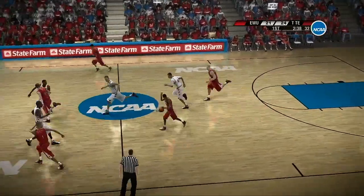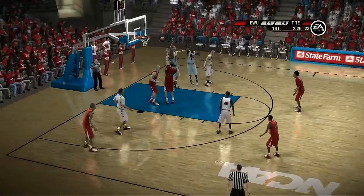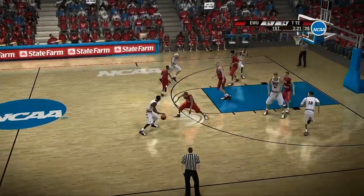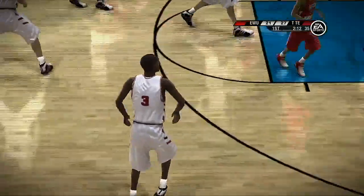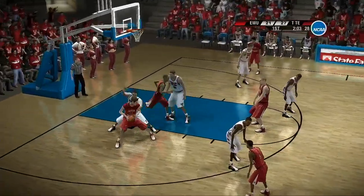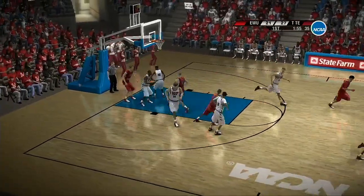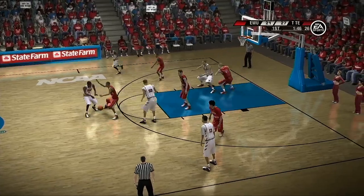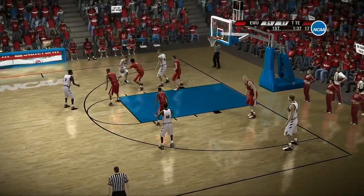From beyond the arc — not this time. Tries for two, they still don't score. Here's the toss back out from the post — it's a coach's dream when your post player can be an exceptional passer. He does the sweet fake shot and kicks it back outside. For two — and he missed. Looking to move it around the perimeter, fronts in first Dick, and then works behind. Yeah, he's playing from behind him because they don't respect him as an offensive player.